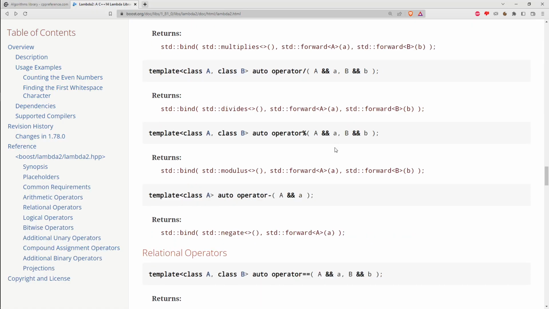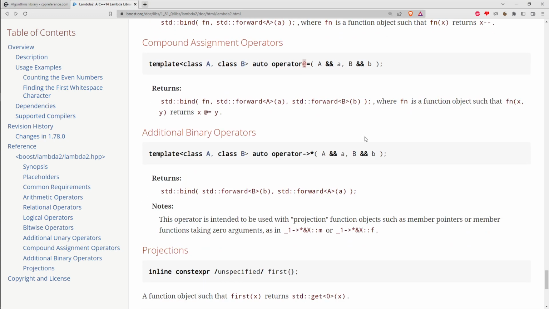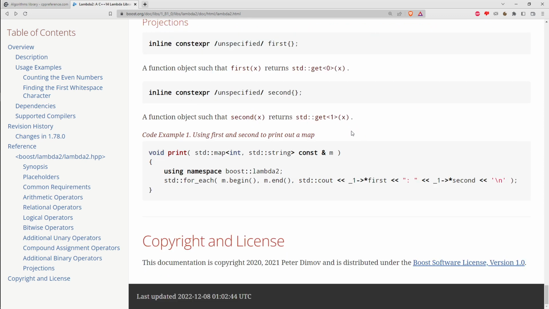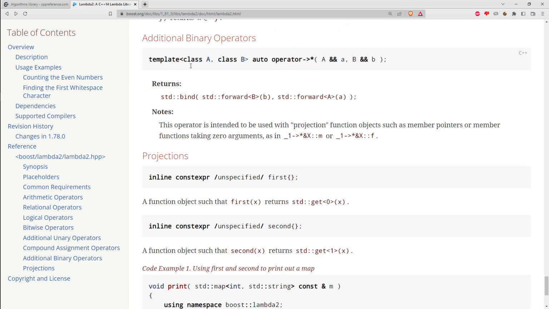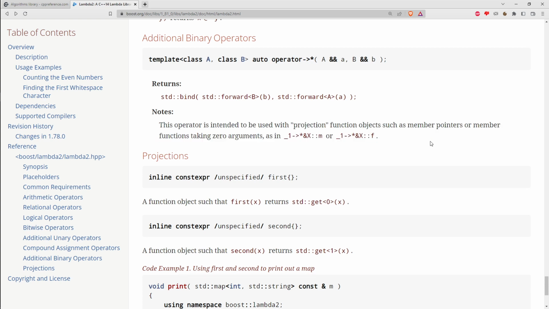If we go back over here to the documentation, scroll past all these operators, which are all kind of boilerplate the same, and then down here at the bottom there is this additional binary operator, operator ->*, and the documentation describes that this operator is intended to be used with projection function objects such as member pointers or member functions taking 0 arguments.